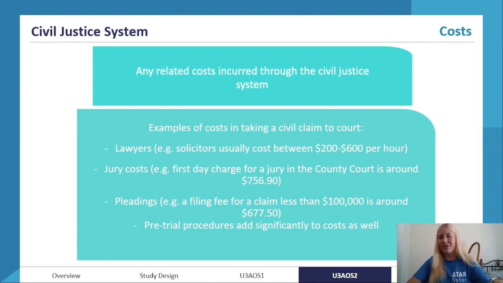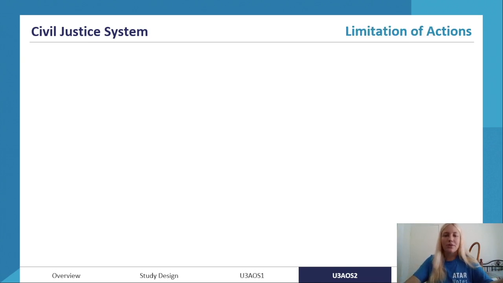It's usually insufficient. So the plaintiff needs to decide basically if it's worth taking the defendant to court, because there will still be some financial loss for them even if they're successful. And if they're unsuccessful, they will have to pay an adverse cost order to cover the defendant's legal fees because they failed to prove that the defendant was liable, was in fact responsible. So there's tons of considerations when it comes to costs.